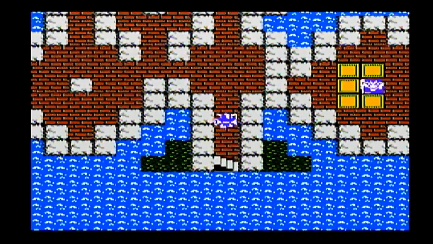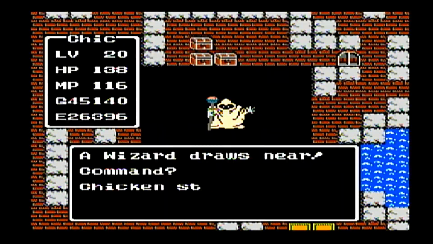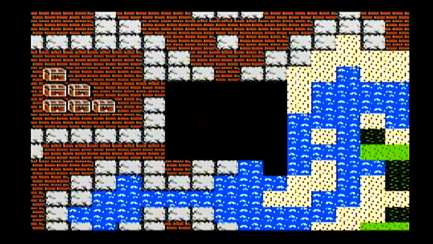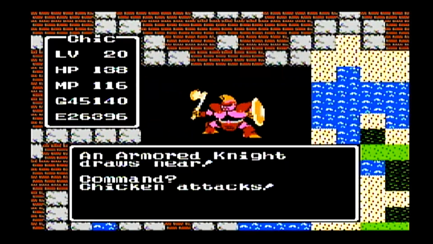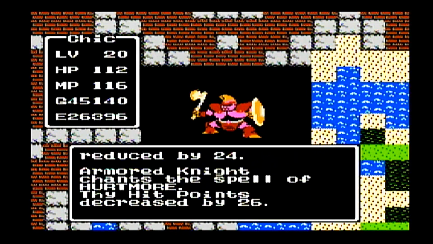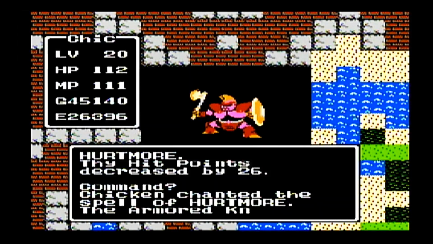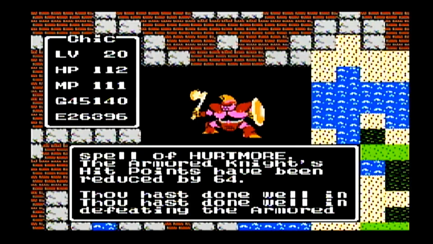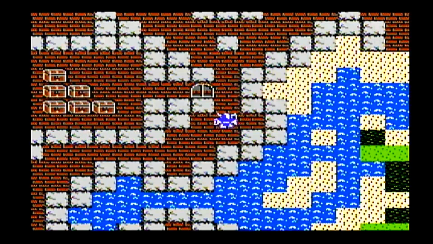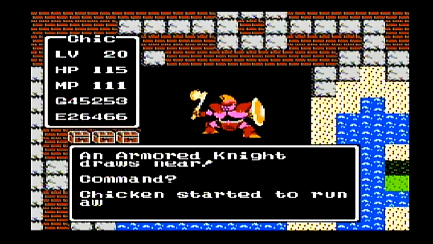They do have that Hurtmore spell, but Erdrick's armor reduces that Hurtmore spell by 1/3. Hurtmore can do between 30 and 45 damage to you, but that's without the armor, so 20 to 30. The Armored Knight has 25% chance to cast the Hurtmore spell on you. If he has less than 1/4 of his max hit points, he has a 75% chance to cast Heal More. So the way I always take him out is I basically hit him once, and that puts him at about 67% of his hit points, and then you cast a Hurtmore spell on him, and that'll finish him off. So you don't have to worry about casting Stopspell to prevent him from casting the Heal More.